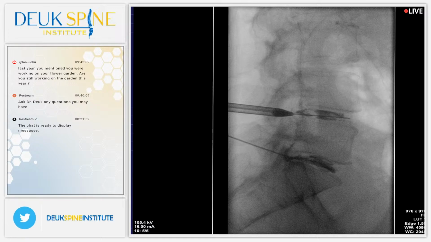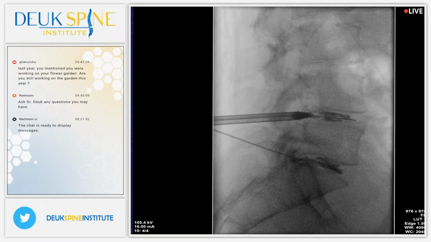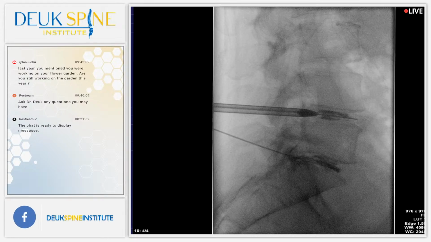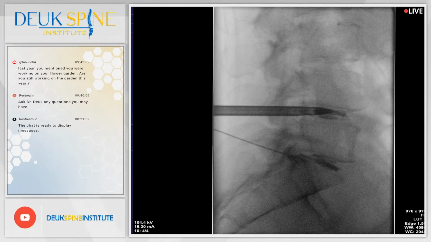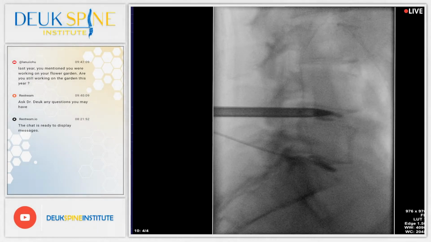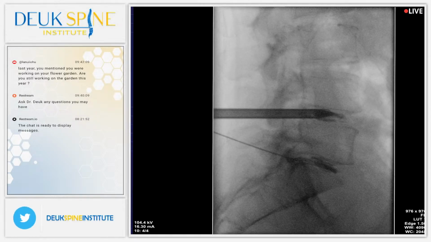We're going to enter his disc through his tear. You see how the dilator goes right through the tear. That's the beauty of our laser surgery here at Deuk Spine, is that we don't create any more damage for the patient. We are not doing any damage to his body except cutting his skin. He has a little bit of bleeding, maybe a few drops of blood. But we're going right through a natural opening in the spine, so we don't have to remove the lamina or the facet or the ligaments that other surgeons are taking out during their surgery.